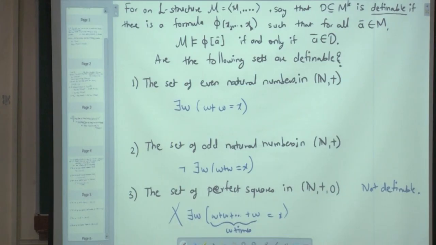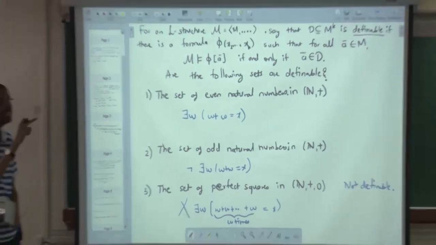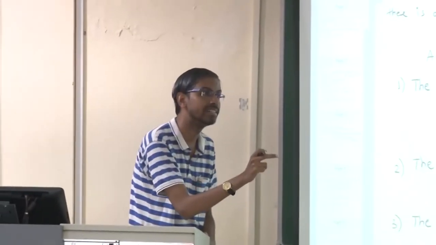No, but how many times are you composing? That number, that parameter, depends on the variable itself. Yeah, that is not allowed. In our formulas, how did we say F1, F1 prime, F2, F2 prime? Sorry, F2, F3, and then F4 was, that's it. Yeah, nothing else is expressible. That is important because of this reason.